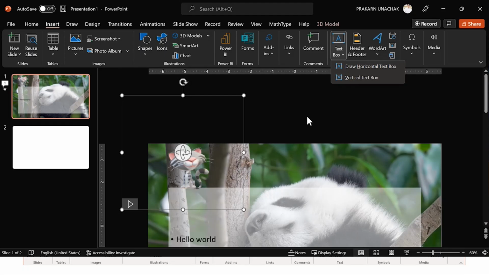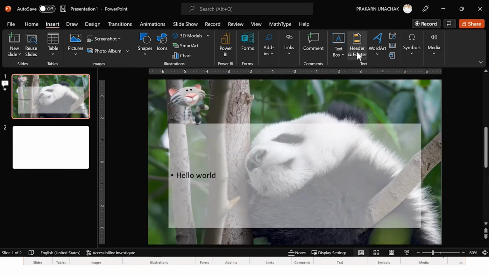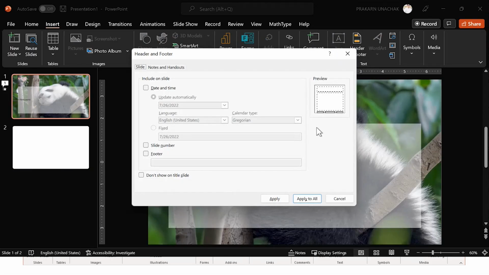A text box is just another text box you can add. In header and footer, you can add some information or a specialized footer. You will see where it appears.